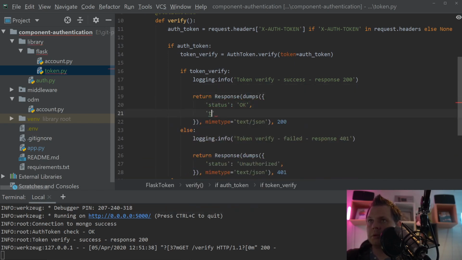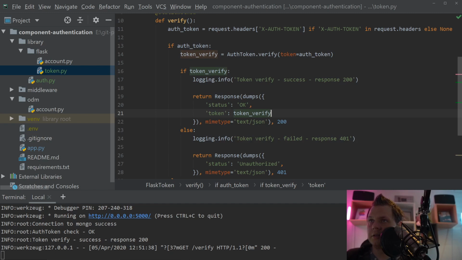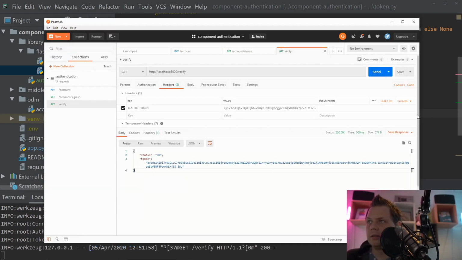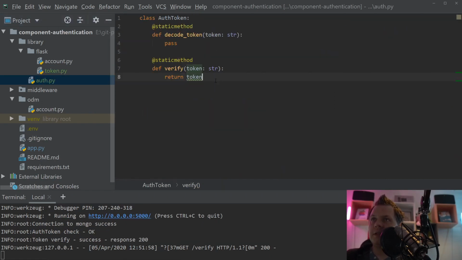We want to return the token, so if something is going up, then we can say token verify and just see what happened. You can see the token is inside here, so that's fine. Let's go back to this one. That's what we want. We want to work with this area right now to build the decoder and verify the token. So let's first verify the token here.